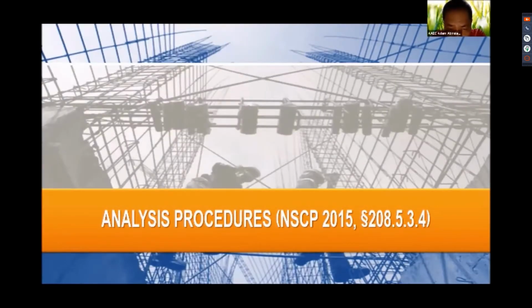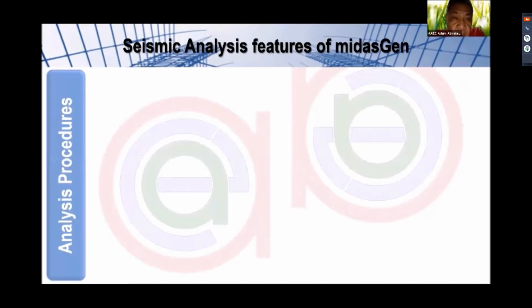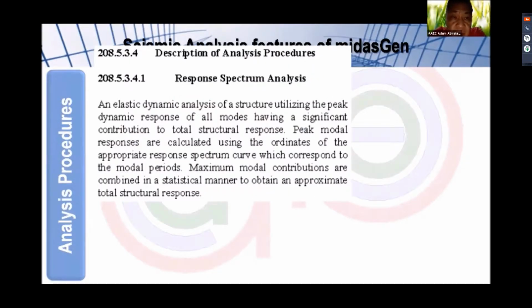Now, let us proceed to the analysis procedure based on NSCP 2015, section 208.5.3.4, as prescribed in the code. Now, basically, the code only provides for the linear dynamic analysis procedure.